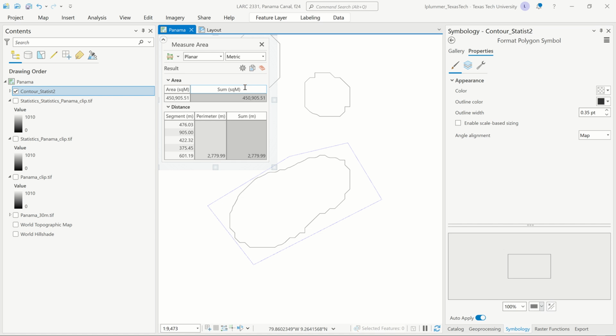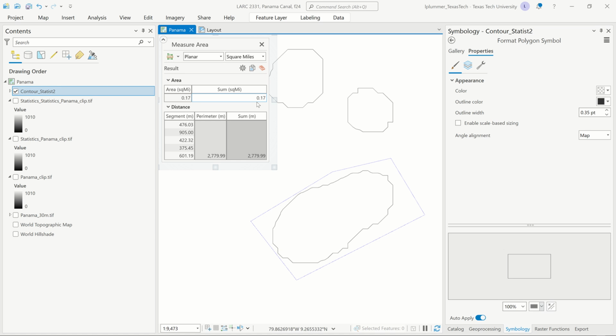Sorry about that. Okay. So let me come up here to square miles. Okay. And what I have here is 0.17. All right. So I'm just going to say 0.25. Every shape that's a quarter of a square mile and smaller in area will be deleted.